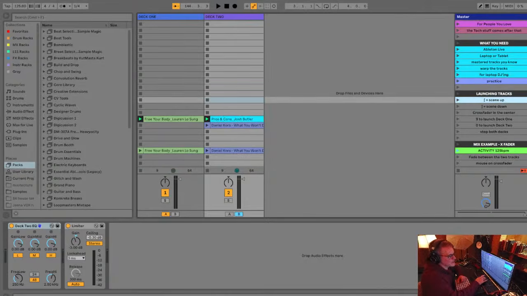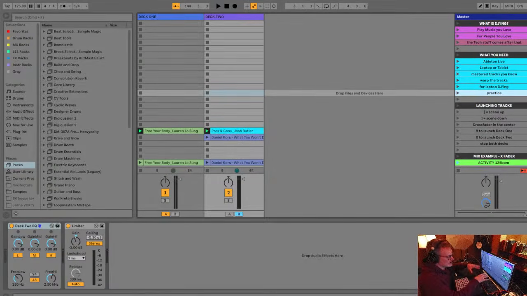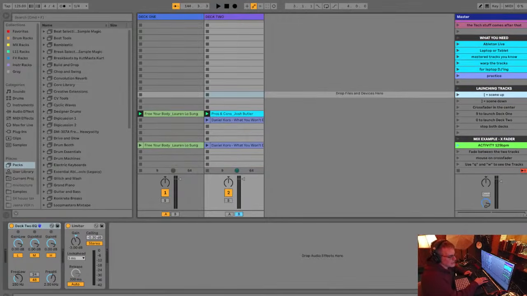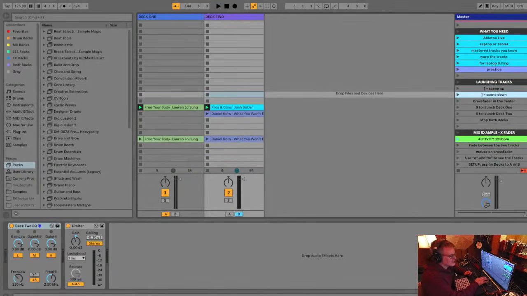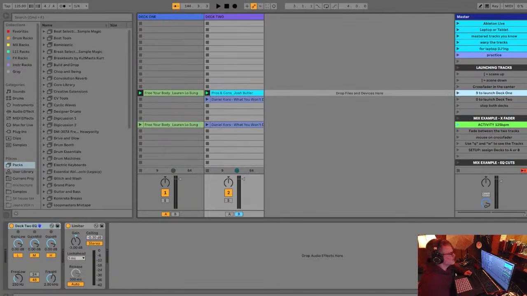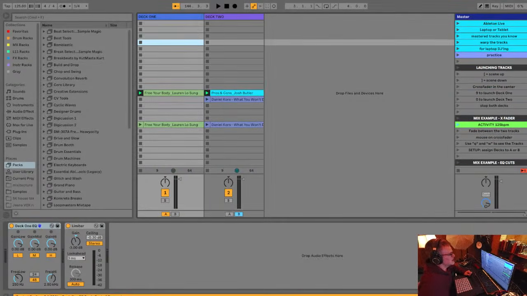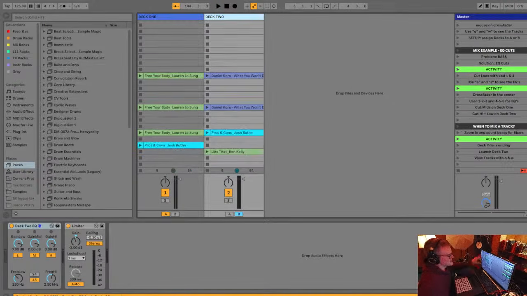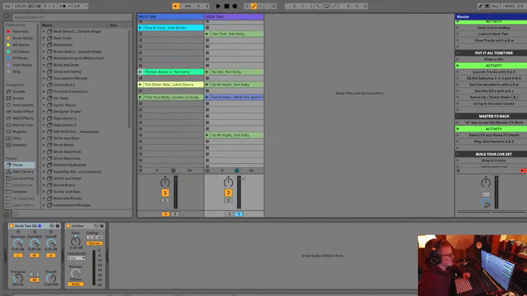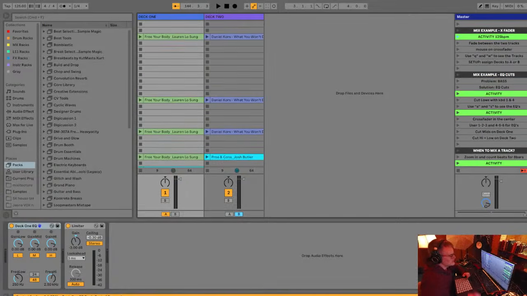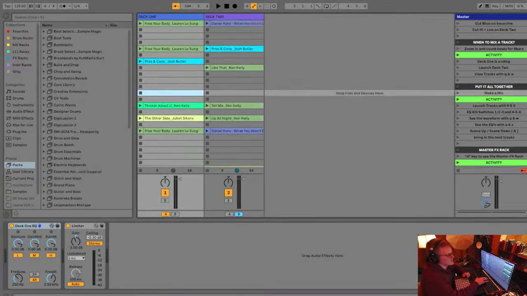So to start off with, let me show you some of these things. Notice if you can see my hands right here, I'm pressing some keys to go up and down. I have this square bracket for scene up and the other square bracket for scene down. This is how I go through my tracks and pick out what I want to play. If you look on the titles, we have deck 1 and deck 2, and then a bunch of tracks through the session. These are all kind of for illustration. Down here at the bottom, we've got a little 6-track set that could be a good half hour of music. So what you want to be able to do is move through the set without using the mouse.